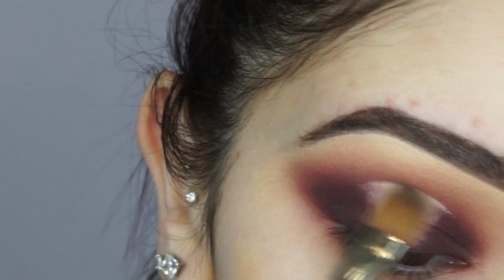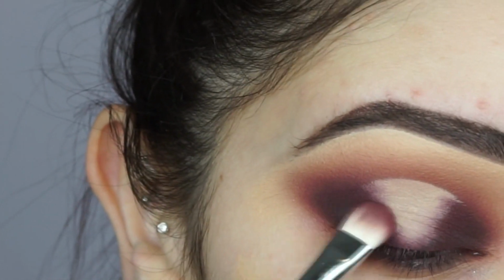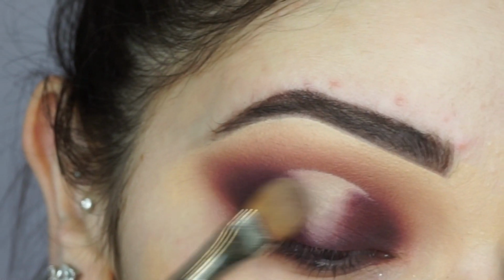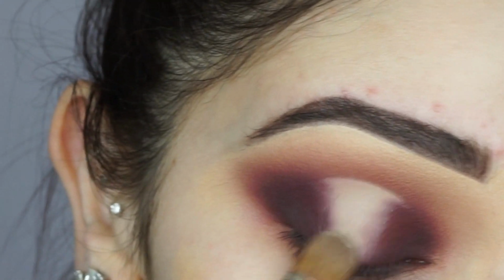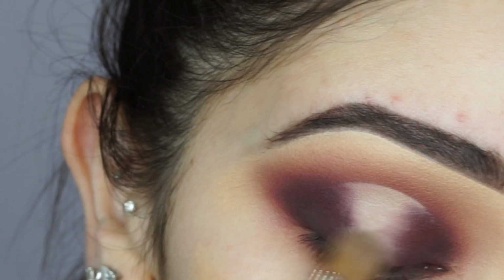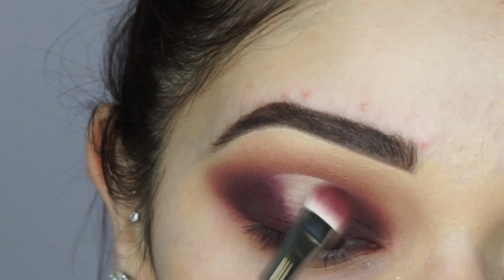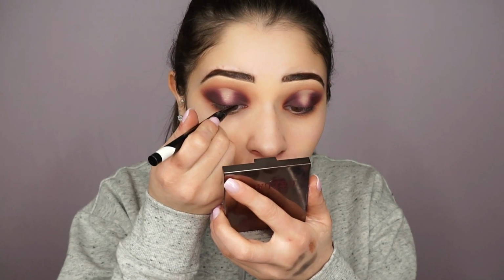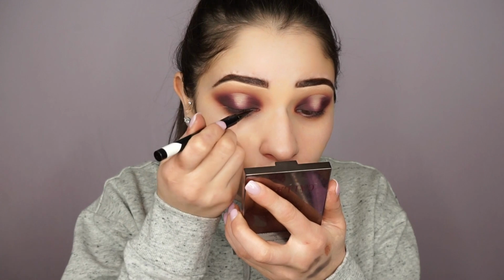So after that, I just took a bone colored shadow and set the rest of the concealer, and I went back in with this shade and the purple shade from the Dose of Colors palette just to make sure that everything blended nicely together, that the inner corner blended into the center, and then the center blended into the outer corner. So once I did that, I went in with a liquid liner and I gave myself a little bit of a line, which will help cover any lash band that we put on.